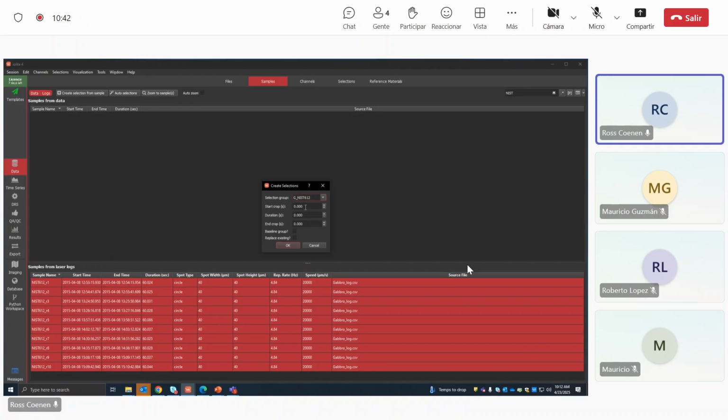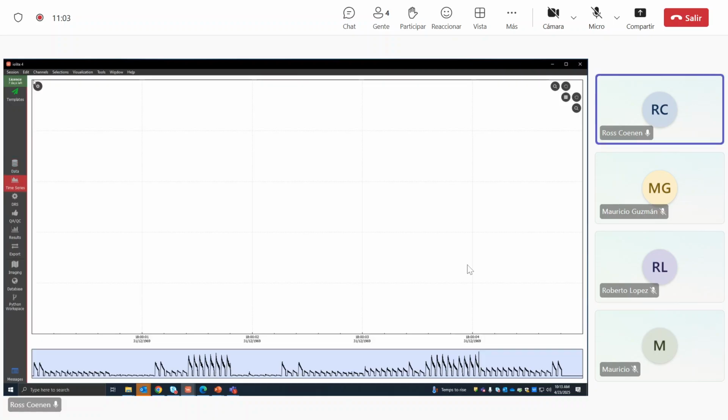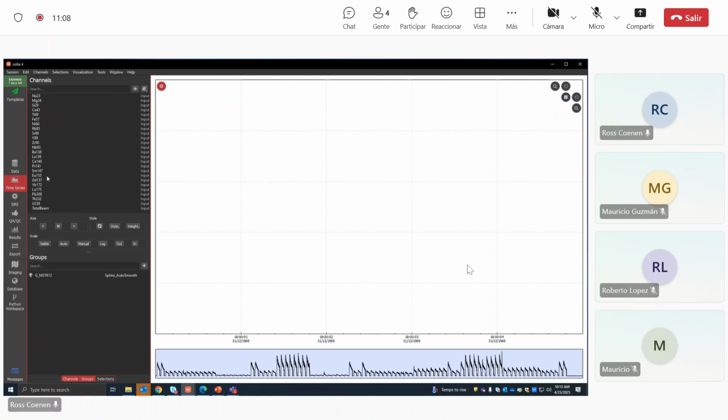And if we want, we can crop off the beginning, crop off the end, set a duration, just to define what part of that signal we want to take. So I'm going to do it right now with no cropping. And then we can go check how that aligns. So if we go into the time series over here, this next tab down on the left, we can select an element and plot it.